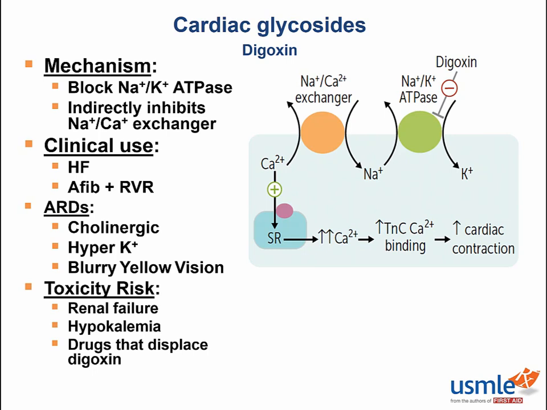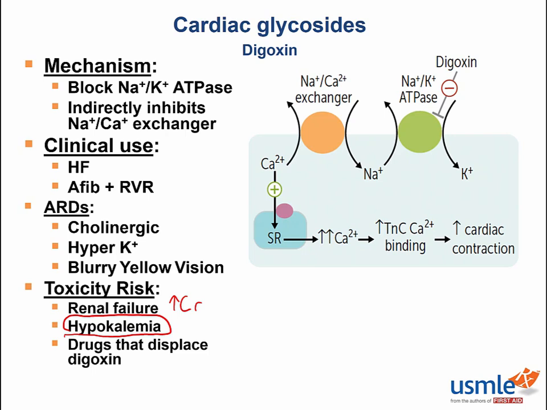You can always just monitor the serum levels of digoxin, but that is not a test question because it's just too easy. Digoxin is excreted renally, so any decrease in renal function can lead to accumulation of digoxin in the patient's blood. Now wait a minute, Pete. You just said that digoxin causes hyperkalemia.